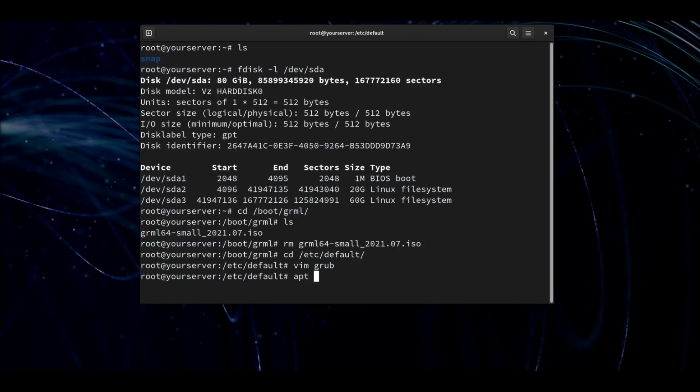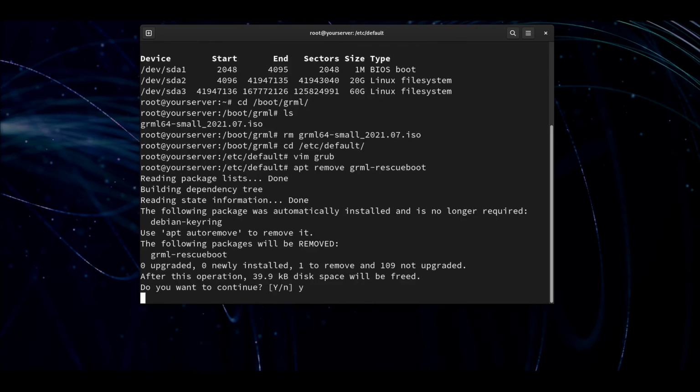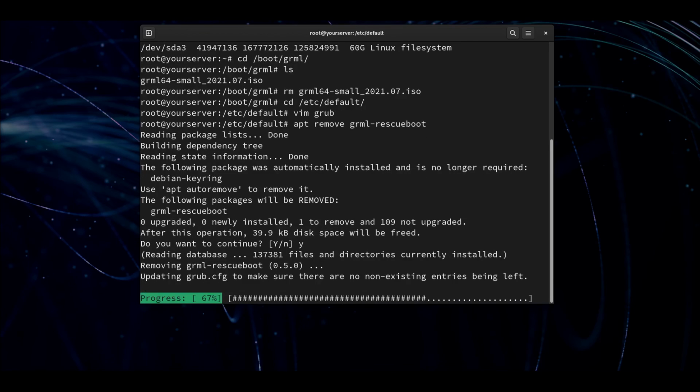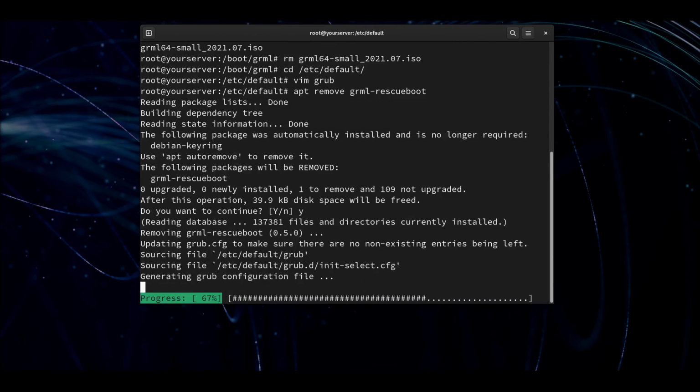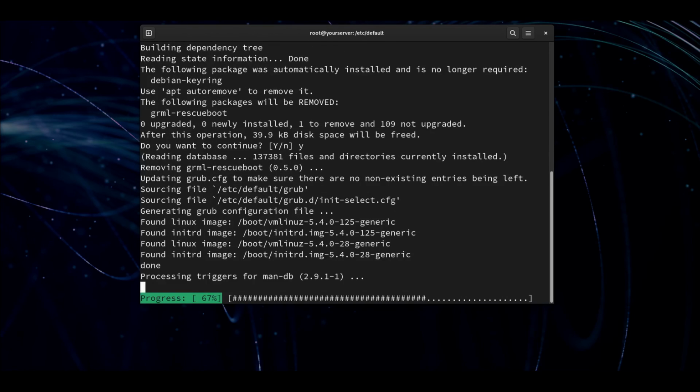Let's do apt remove grml-rescueboot. And as we can see, it automatically updated the grub file.